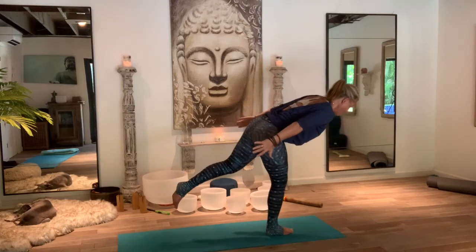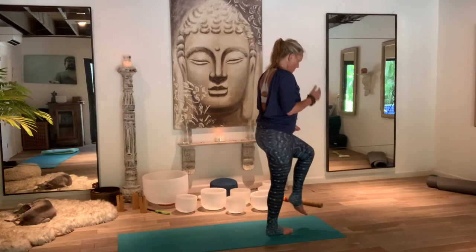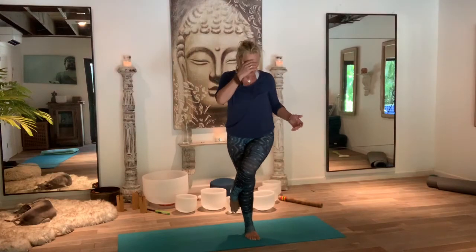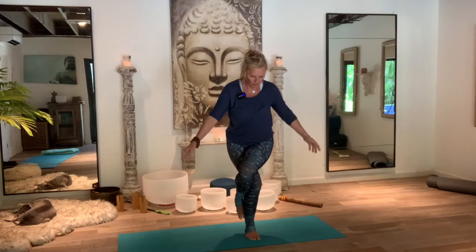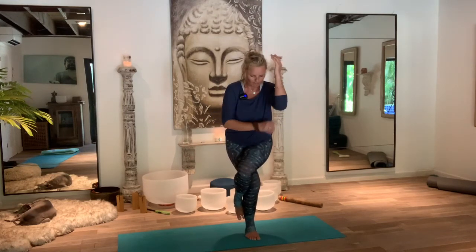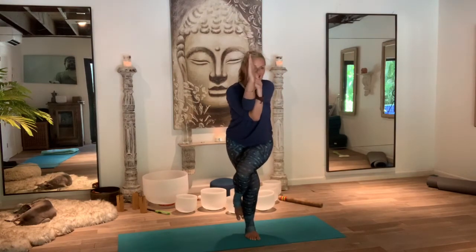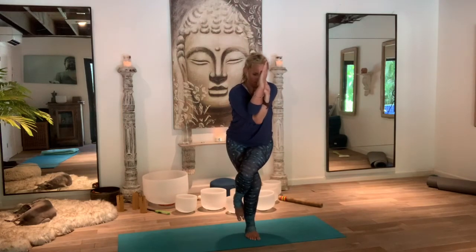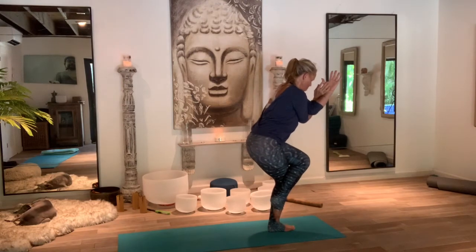Slowly start to balance. Draw that left knee all the way up in front and cross it over into an eagle bind. So we try to wrap the toes around, keeping your gaze steady on the floor. Same arm as the top leg. So left arm on top, wrapping the hands, trying to bring the palms together. Good, breathe. Balance, your legs screaming maybe.